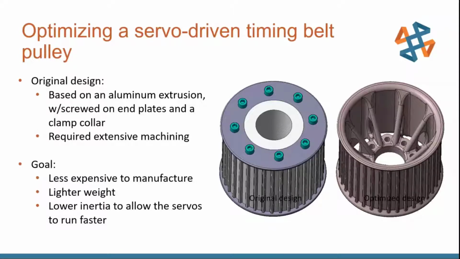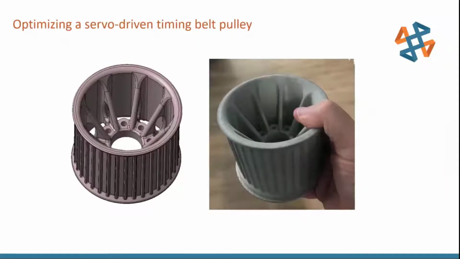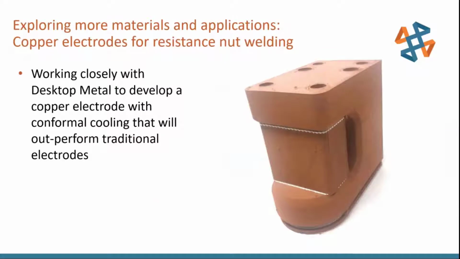And this makes sense because it's actually a fairly large part. You can see the size of it with someone holding it. That's going to have a lot of metal weight on it. We can drop a lot of mass out of it. You'll be able to spin it a lot quicker and with a lot more control with the same size servos. And they're also jumping into looking at some other things.